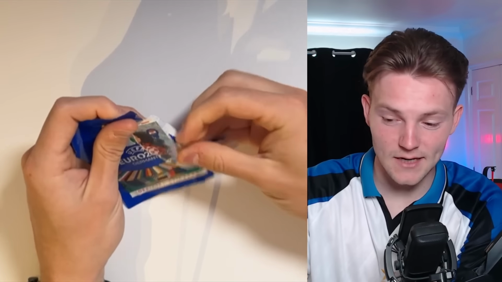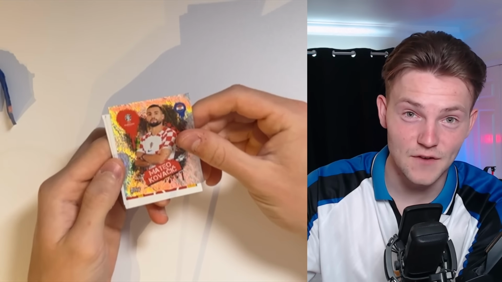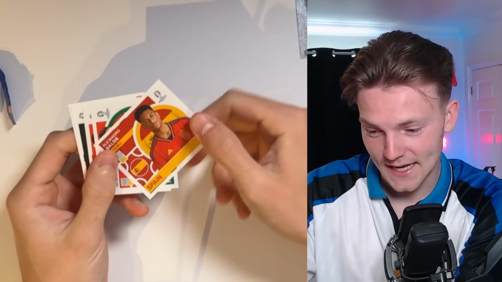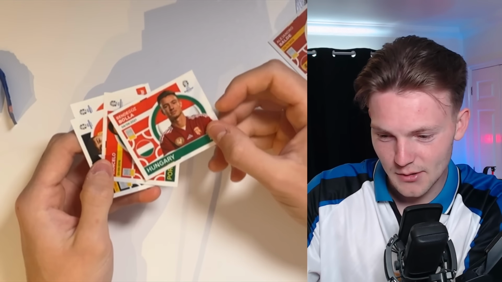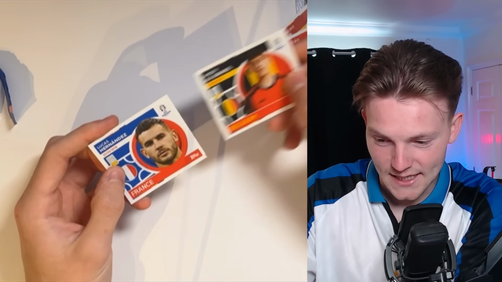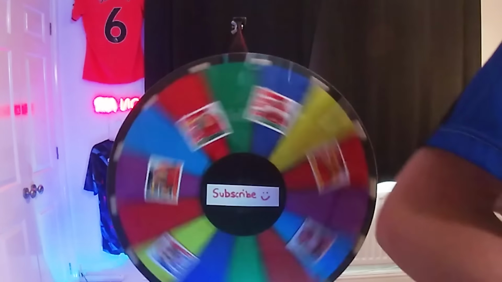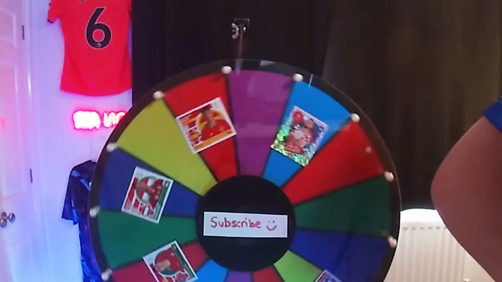Here we go then. We have a shiny Croatia player. We have Kovacic as our first card. Then we have Balde. Okay, these are nice. Hungary, whoever Bola is. Cancelo. Aldakil, not sure who that is. And finally, Lucas Hernandez. I don't get to choose. The wheel is going to decide. Here we go then. Which player am I using?